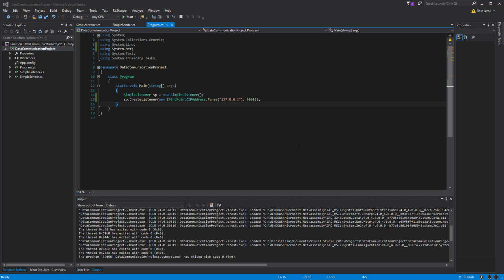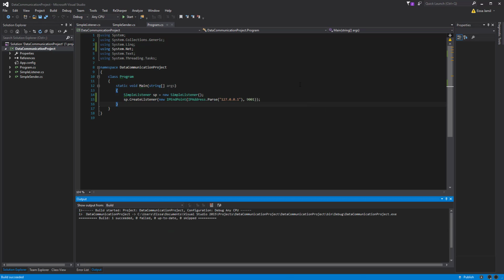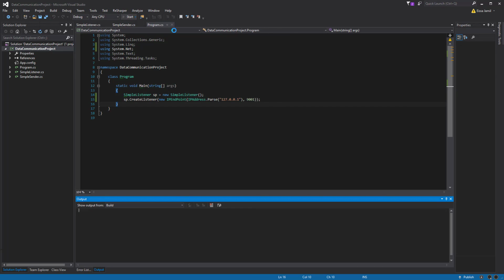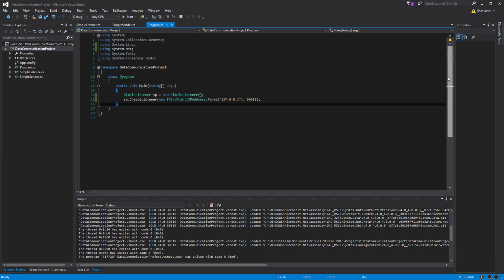Now, what you may be tempted to do at this point is go ahead and save and build your project and try to run it. You can absolutely do that, but you are not going to see anything exciting happen at this point, because we're not actually sending any messages out, and we are definitely not receiving anything because we haven't told our listener to begin trying to receive data on our port yet.